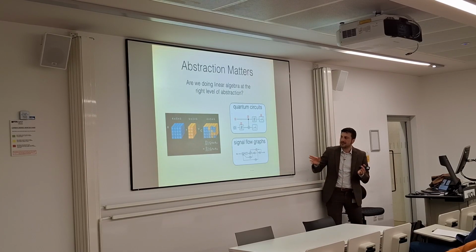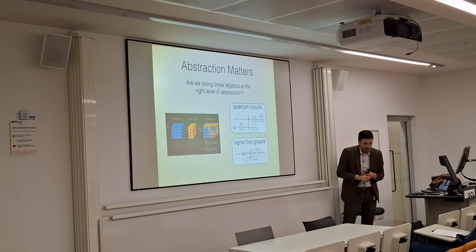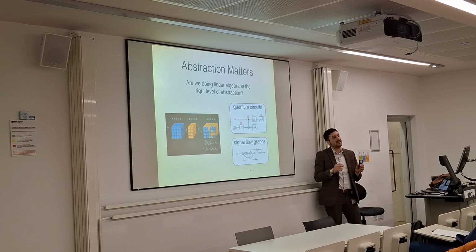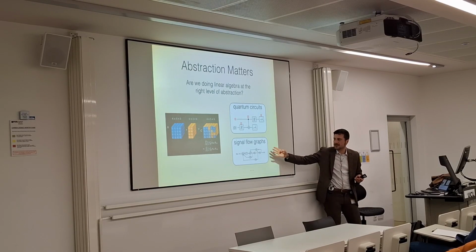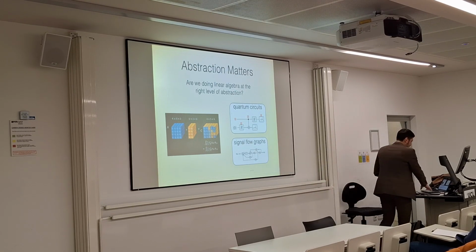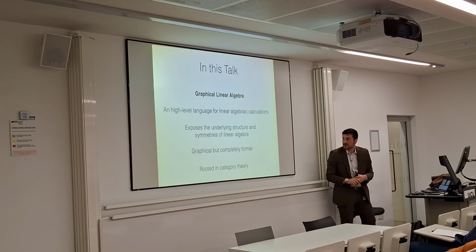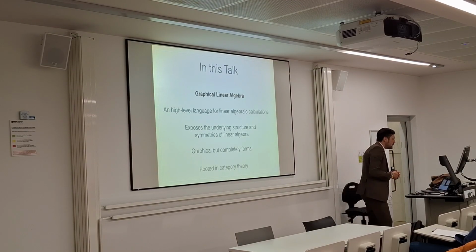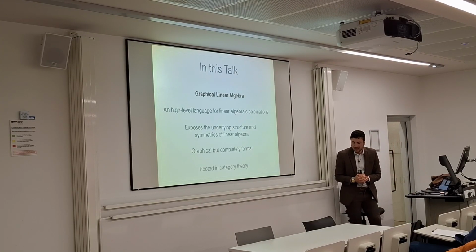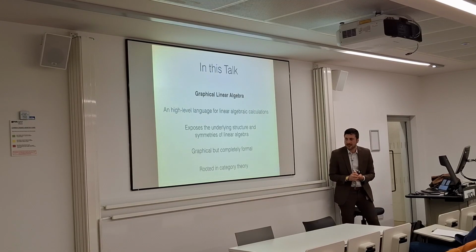What I'm arguing is this is the level of abstraction we should work with. However, we should have a language which is abstract, which is tailored specifically for linear algebra, is not dependent on any specific application, and it's actually completely formal, because sometimes these graphs are just graphs. You cannot do much with them from an algebraic viewpoint. So we want these two things together. And this is the answer provided by this framework called graphical linear algebra. This framework came to the fore about 10 to 12 years ago now, and has been quite popular in the meantime.